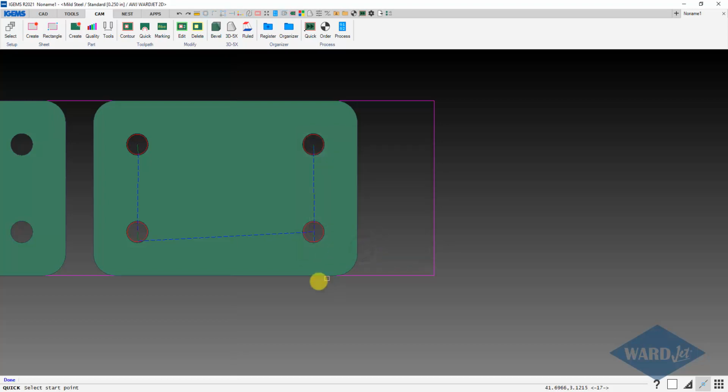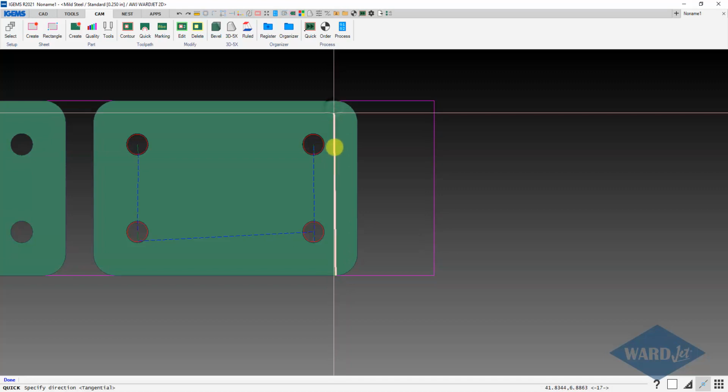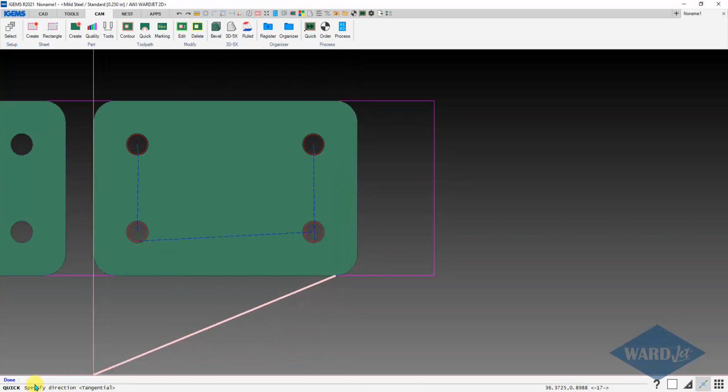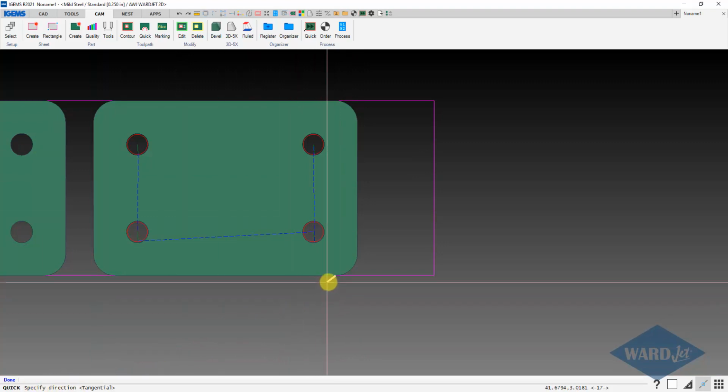And click single. Down here at the bottom, select start point. So we're going to start down here. It finds the closest endpoint. And then we're going to left click up here, so it knows where it's going to start and end. Now it just wants to know information about the lead in, which is what it's asking for right now.